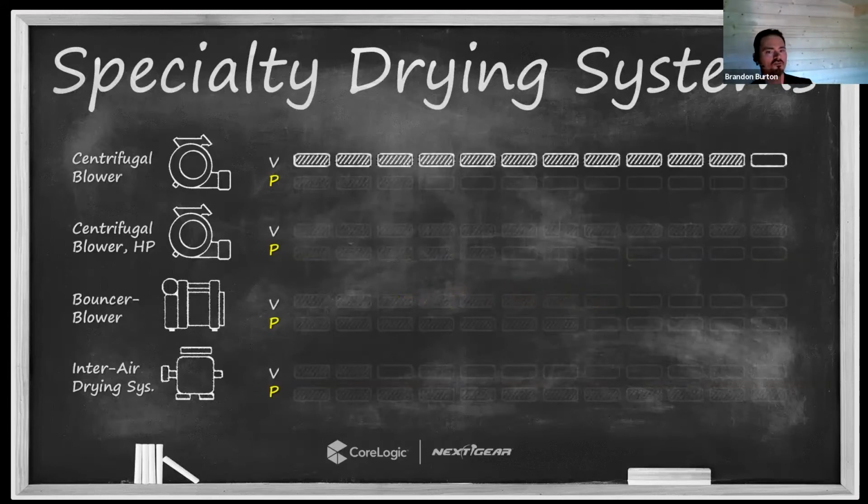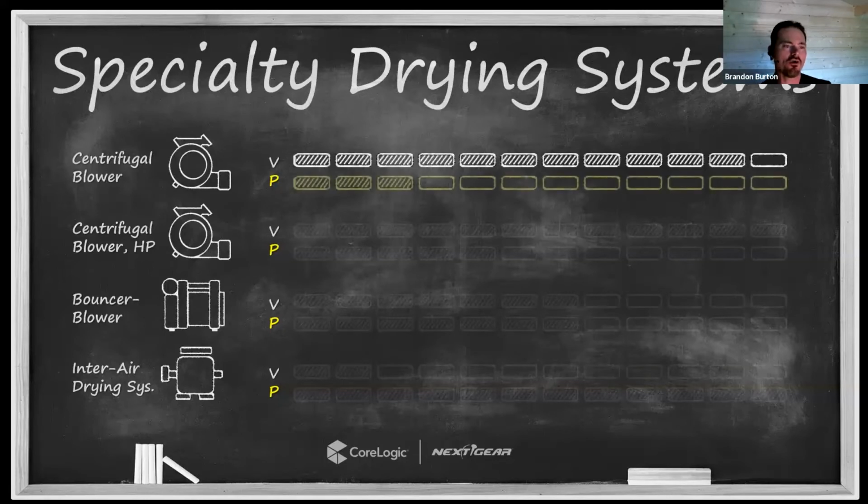So first, let's talk about the centrifugal blower. The centrifugal blower is a great air mover in general because it produces a really good volume of air, right? Generally speaking, the centrifugal blower is going to be somewhere in the neighborhood of about 1,000 to 1,400 cubic feet of air per minute, all right? It also produces a fair amount of pressure, down here in yellow. It's not great for pressure, but it's a fair amount. And that's the reason why traditionally we could use these for shoving underneath the corner of a carpet and floating the carpet.